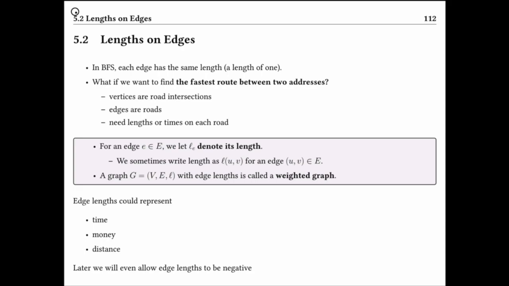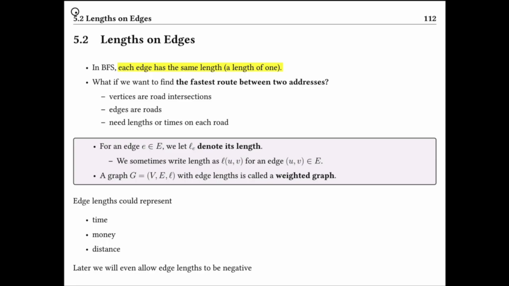Okay, so we have breadth first search on graphs, and that lets us find shortest paths from some node to all the nodes in the graph. Let's make it a little more complicated, a little more interesting. In breadth first search, our assumption with the graph was that every edge had the same length, kind of implicitly, right? We're just counting the number of steps from one node to another. What's the shortest path, right?